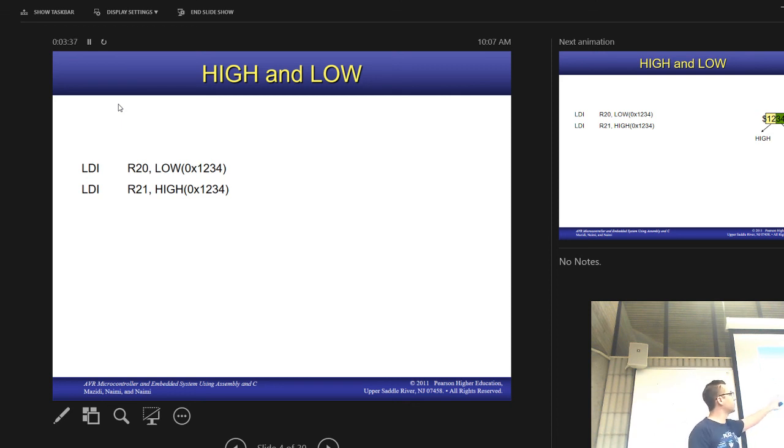I have not explained high and low yet, right? We just started talking about it. Does anybody want to guess what's going to be in register R20 and R21 at the end of these 2 statements? Take a guess. Yes? 0 and FF. I see where you came up with that. Low and high. Low would be 0, high. That's not how it's going to work. The fact that there's an argument in there should tell you something. You got to guess. Low is going to be 34 and high is going to be 12. That's right. Low is going to be 34. High is going to be 12.